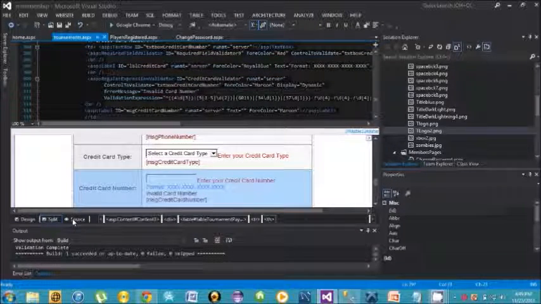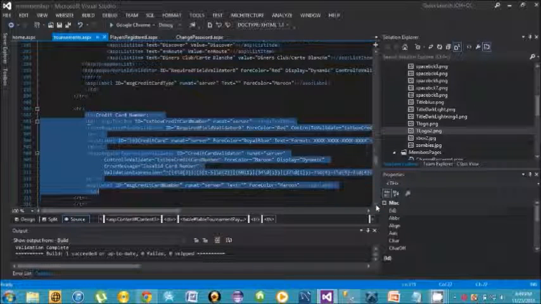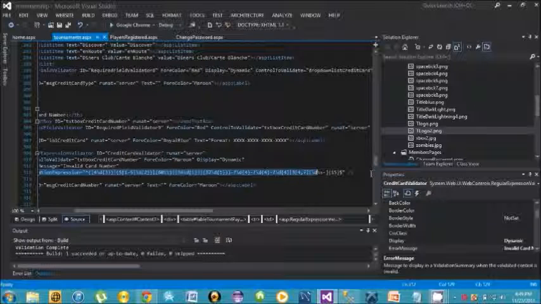So here is the code behind the credit card number, and as you can see, we also have a required field validator and a regular expression. The validation expression was pretty tough to figure out, but we finally got it down.